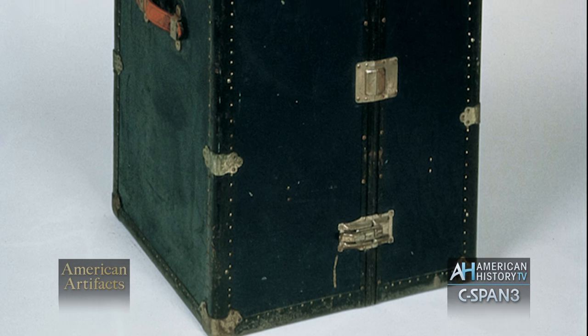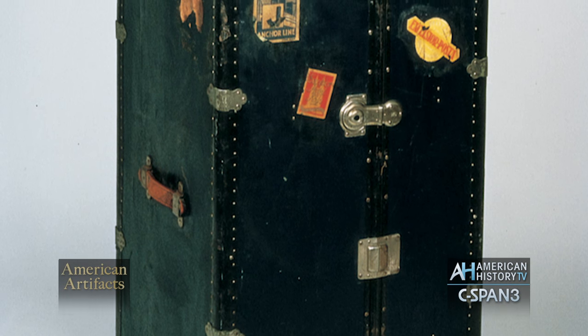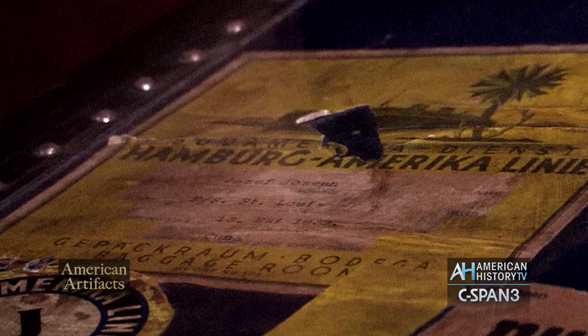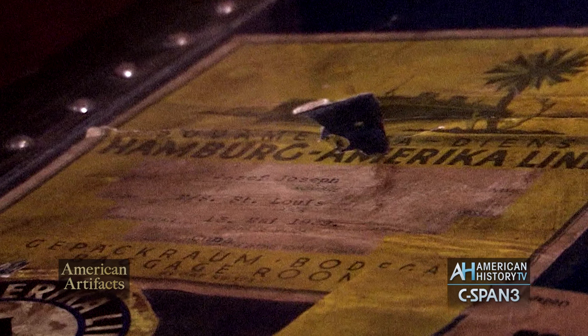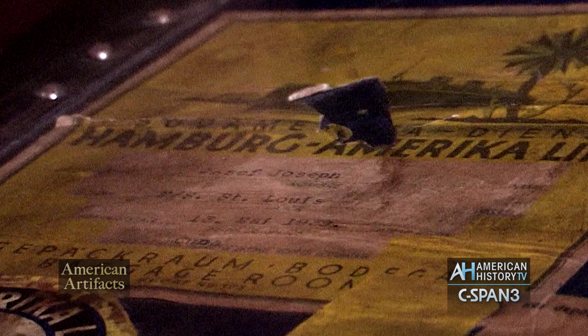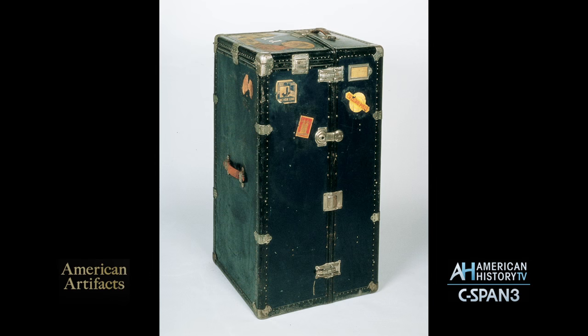In 1997, we got a call from an auction house. The auctioneer, his name is Barry Slasberg — he's a friend of the museum here in Philadelphia. The steamer trunk had been put on consignment in his auction house, and he noticed a sticker that said St. Louis on it. He knew about the journey of the St. Louis, so he called us and asked if we were interested in the trunk. He very generously purchased it from the consignor and donated it to the museum, so it's now one of our really special artifacts here.